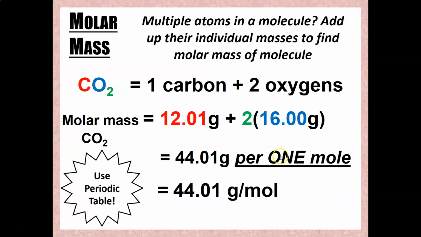The way we write our units, because nobody wants to have to write this out in words like this, we just write g/mol. That's not a typo. mol is actually the abbreviation for a mole. It's not much of an abbreviation, but it technically is an abbreviation. So grams per mole is the unit for molar mass. And if you notice, that kind of looks like a conversion factor, doesn't it? We're going to use molar mass as a conversion factor. We're going to be able to convert back and forth between grams and how many moles it is. So that's going to be a very helpful thing for us.